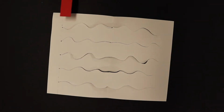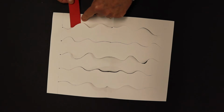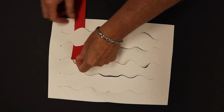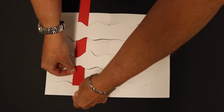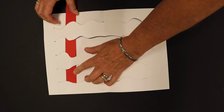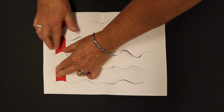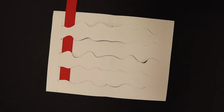Now when you weave, you have to remember to think under, over, under, over. So I'm going to start going over this first section and going under. Over, under, over, and under. I'm going to push my paper as far over as I can. And you're ready for your next strip.